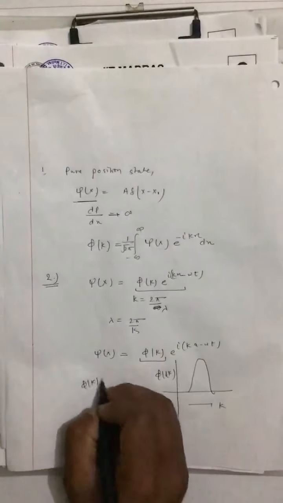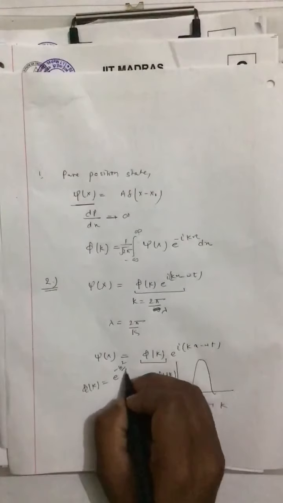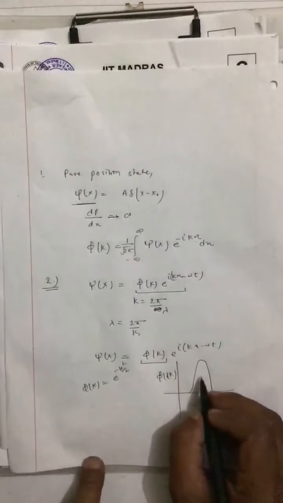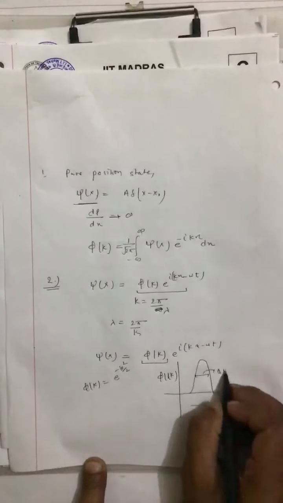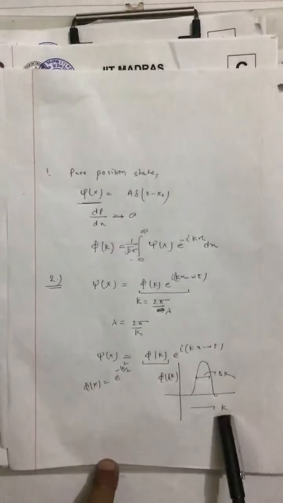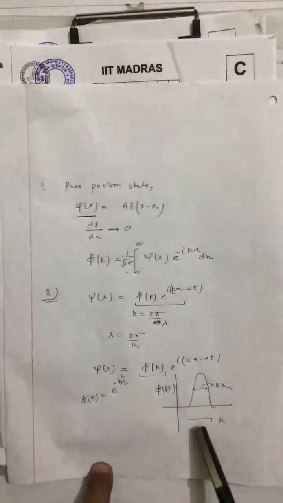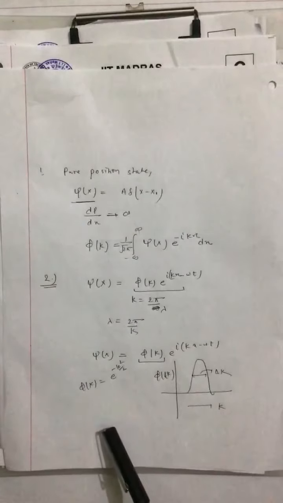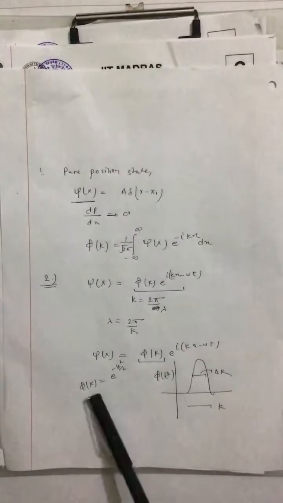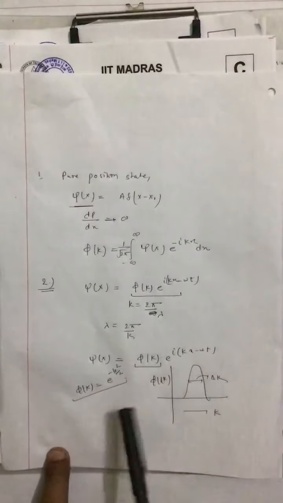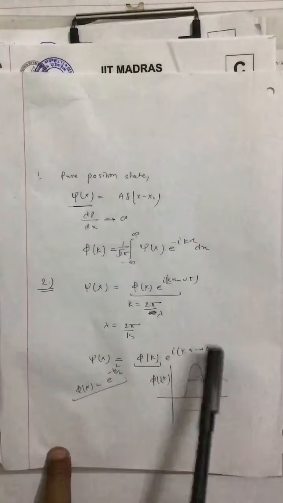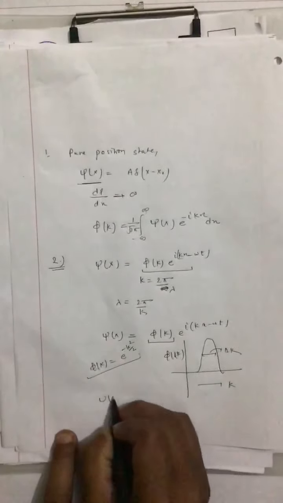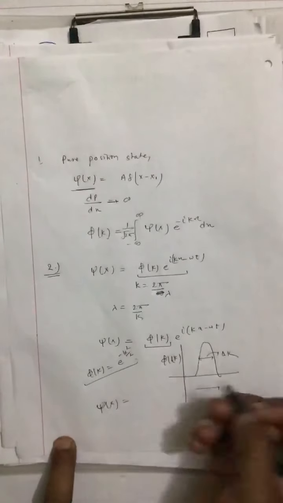φ(k) should be in this kind of form, e^(−k²/2), something like this. Okay, so this is the representation of a Gaussian function, and I told you that the maximum uncertainty is Δk. And if I plug this into this equation, then by using the Fourier transformation, my wave function in the position space, the Fourier transformation of this Gaussian function, will be a Gaussian function in the position space.